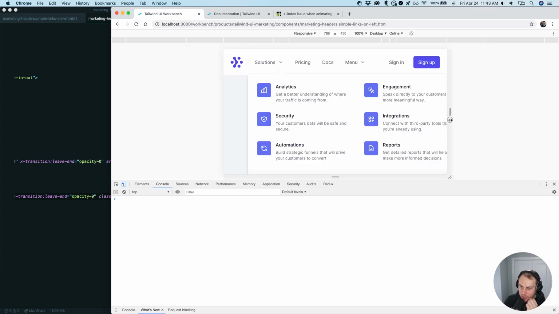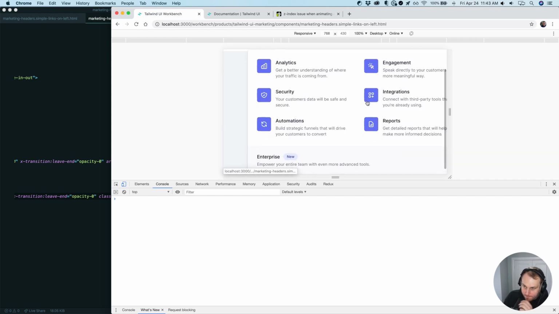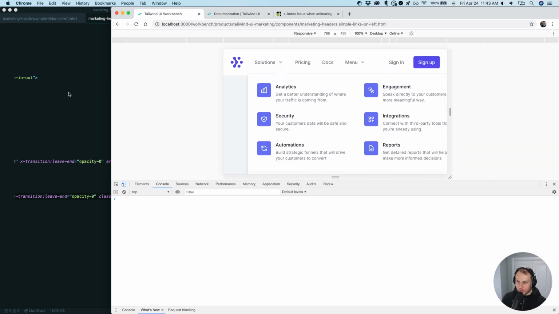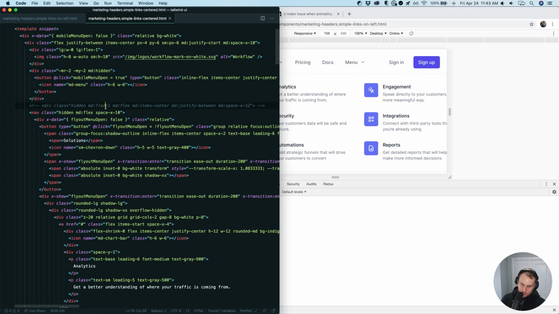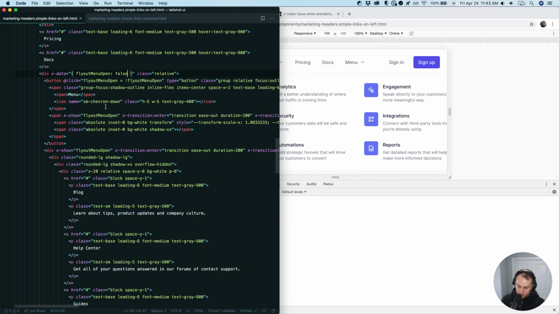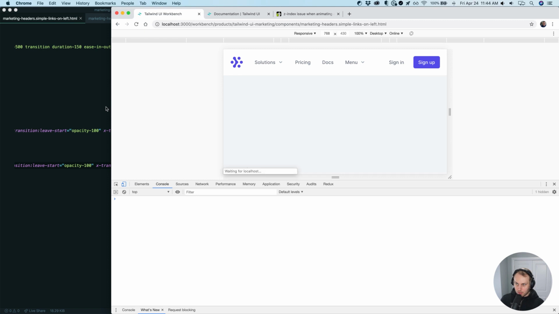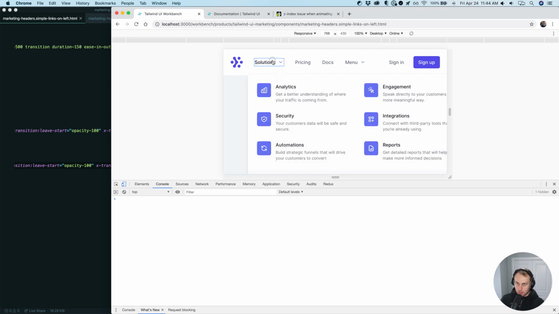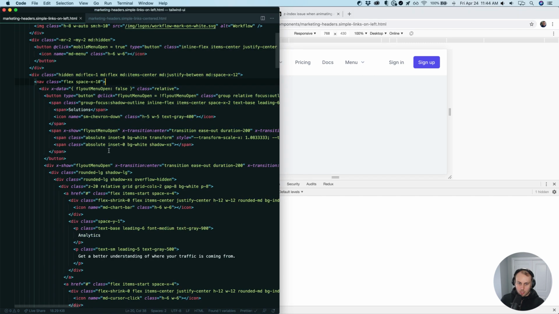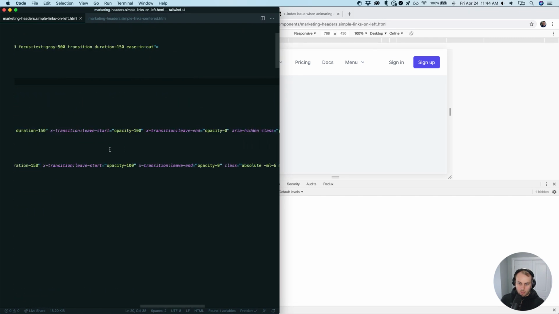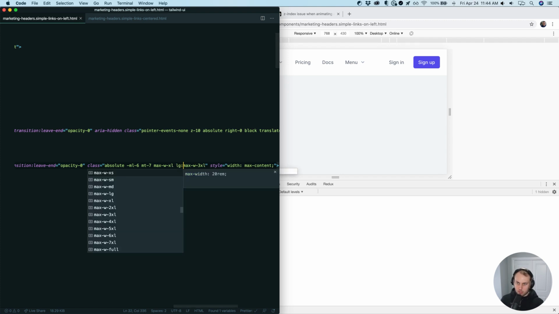Another solution is to not even try to fit it. Actually, you know what? What if on medium screens, I make that max width smaller? So what if we just did max width XL? Oh yeah, do this on LG or something.